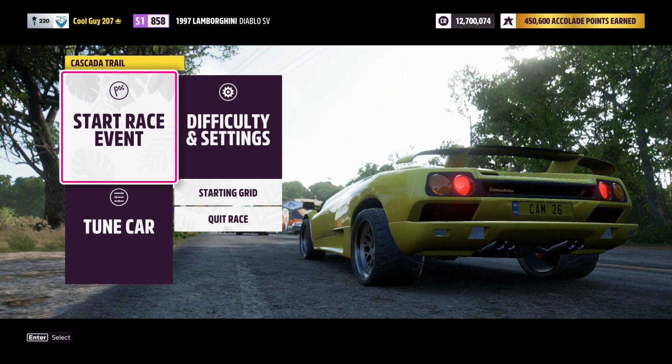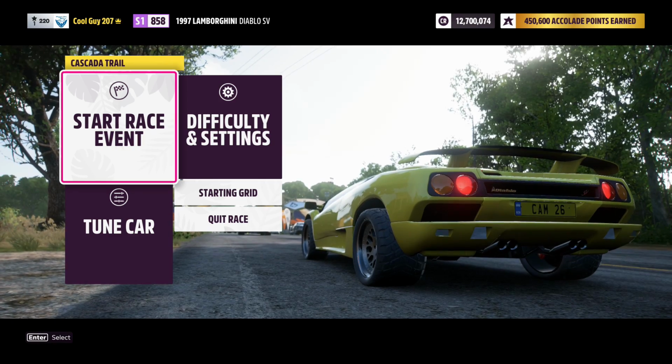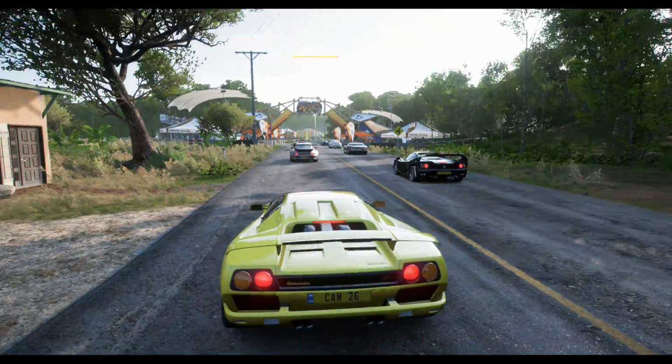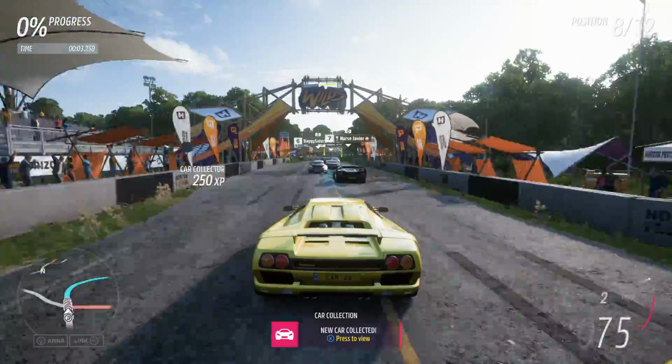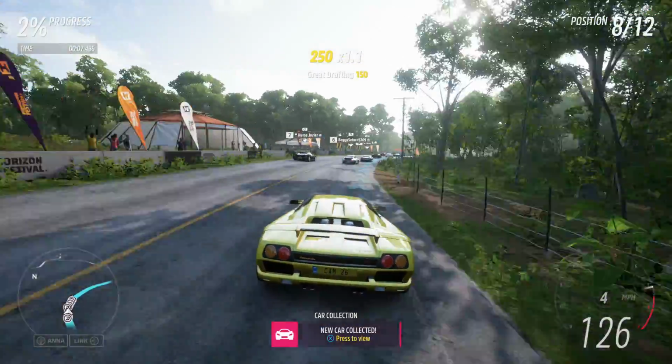Alright, what's up everybody? Today we are building an off-road Lamborghini Diablo. Why? I don't know. It's different. So let's get into it then. We're gonna do a quick little race here, and then we're gonna get into the build.